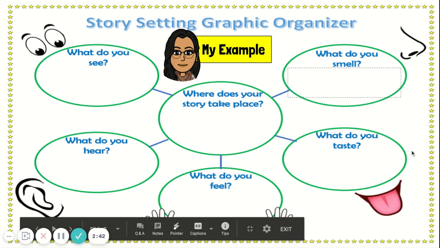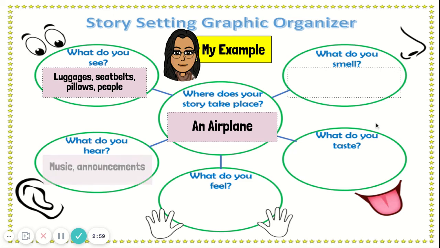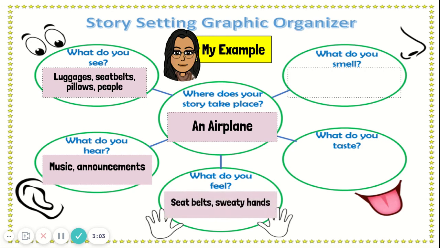Let's look at my example. My story took place on an airplane. When I start to write it, I'm going to be sure to only draw an airplane as my setting in my sketches. On my other pages, I'm going to draw everything I remember I saw. I might even show what I was hearing. I could even draw what I was touching and even show what I was tasting in the pages to come.